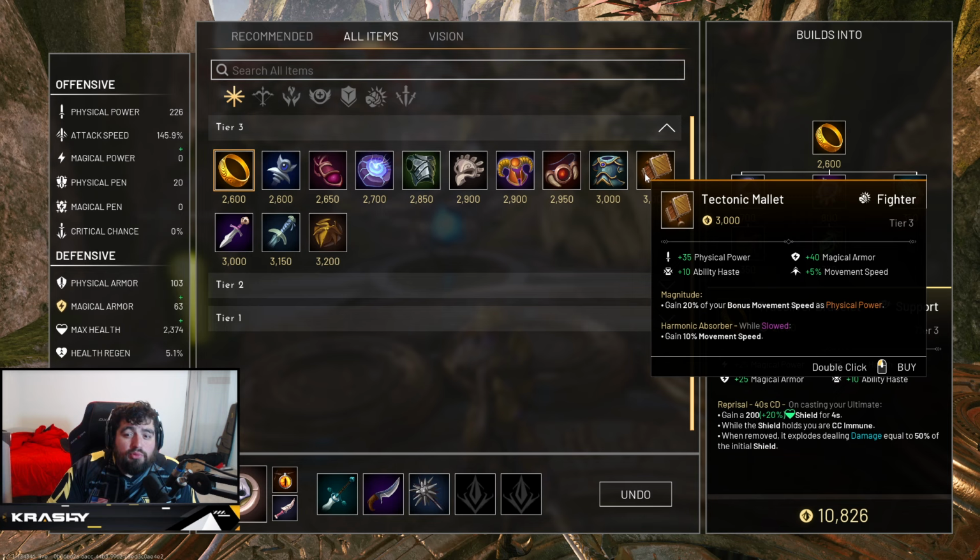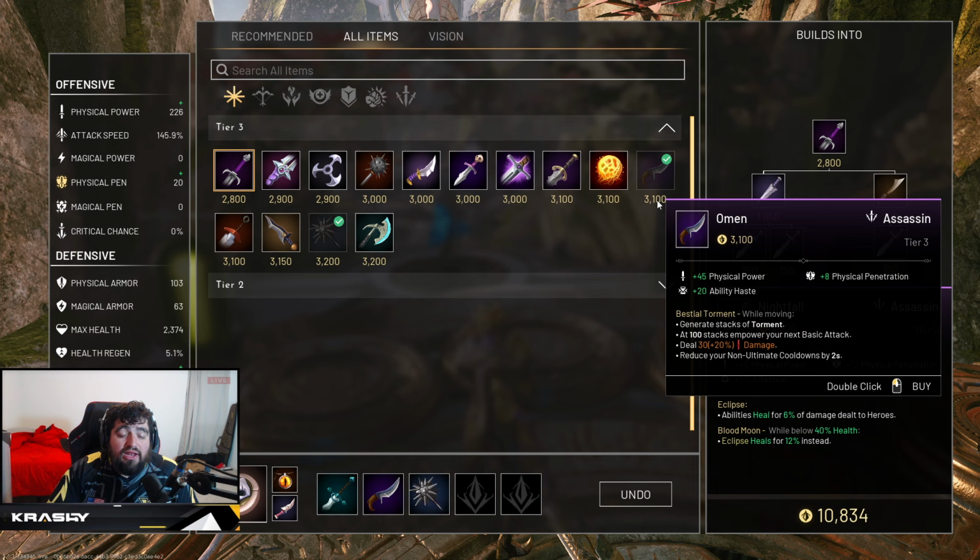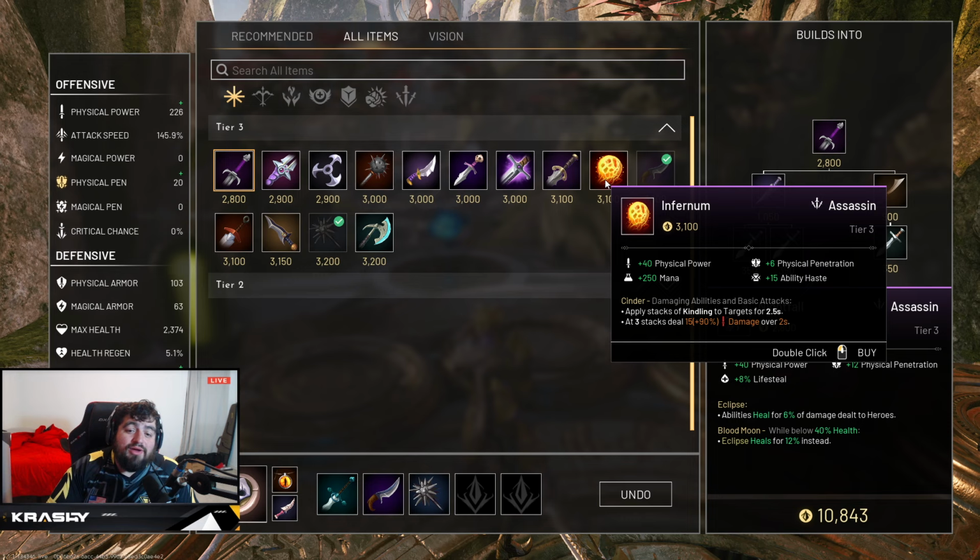Like I said, otherwise you could filter by physical pen and just look at a lot of these different items. They're very good. I think Infernum is a really, really strong item right now. This has everything you want on it as well. So it's got 40 physical power, 6 pen, 15 ability haste. It's got 250 mana, which again is going to scale into your damage. And then this has some dot damage on it with the Cinder passive.